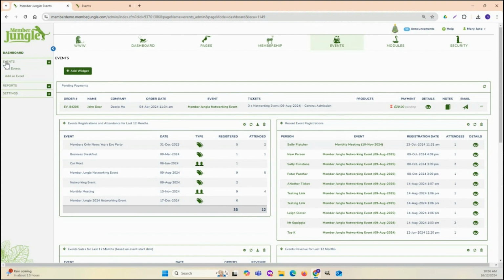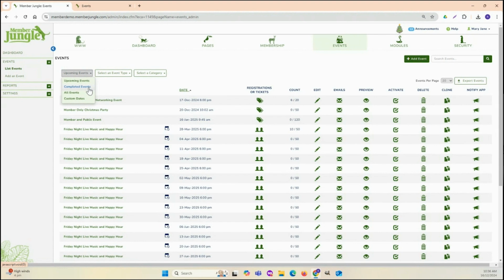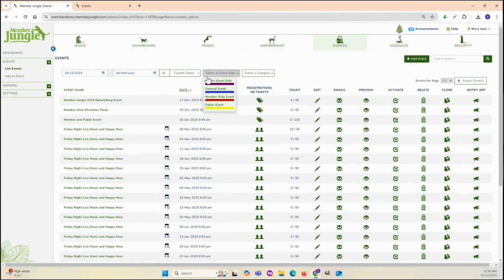Okay, over in the events list page, a few different extra little bits and pieces in here as well. So we have some new filters up the top here. So you can filter by upcoming events, completed events, and all events, which you would all be familiar with already. But we now have the ability to filter by custom dates. You have the ability to filter by event type, which was released earlier in the year. But if you're unfamiliar with event types, you can set those up down here in the settings. And if you use site-wide categories, then you also can filter by those.